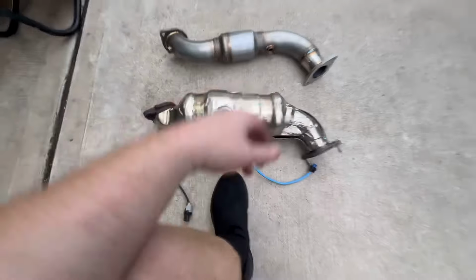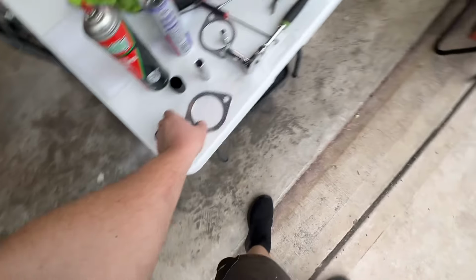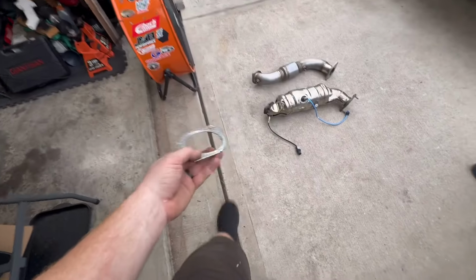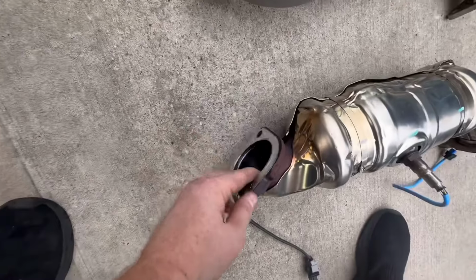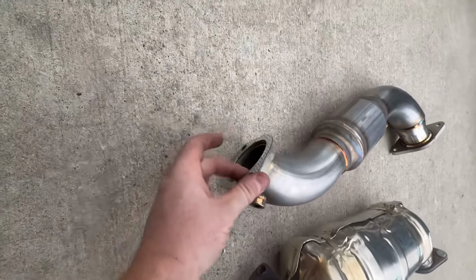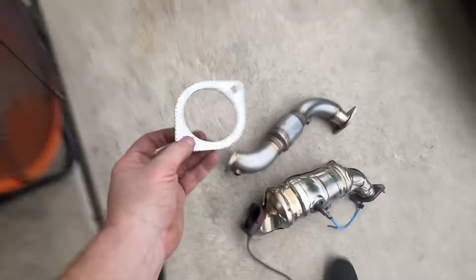All right, guys, so we got this other one out with both O2 sensors on. Just slipped right out. You got a lot more room because you don't have the drive shaft there. So Fenfab does include these gaskets. You are gonna have to use them because they have like a donut seal here, and these are kind of straight on, so this is gonna help it seal up. You're gonna have to use these gaskets. If you don't, you're definitely gonna have a leak.